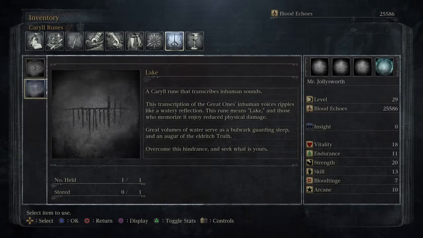So this, in my opinion, is kind of hinting at a boss to come, because great volumes of water serve as a bulwark guarding sleep. That to me is a direct poke at a boss that's coming up. An augur of the eldritch truth. If you don't know what an augur is, look it up if you don't believe me. I'm not even sure myself. I'll probably look it up myself, just to double check.